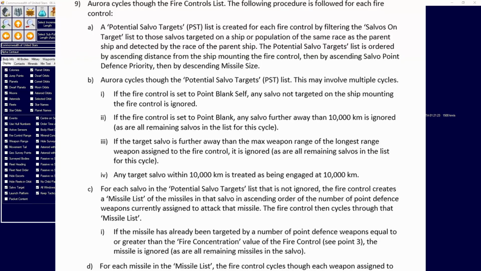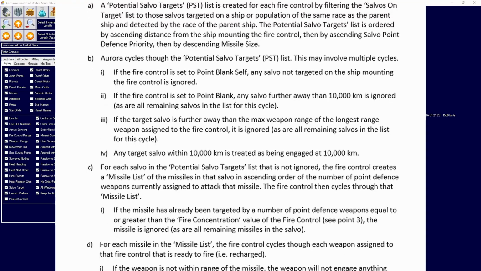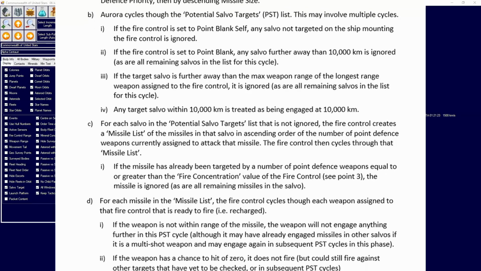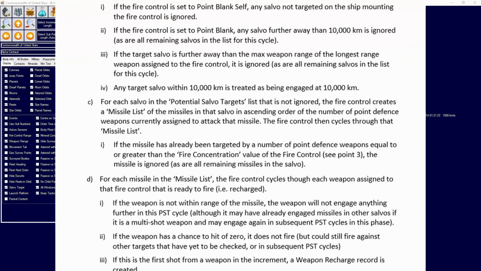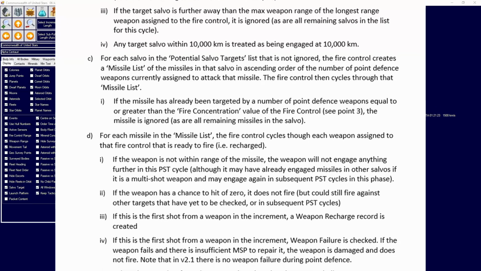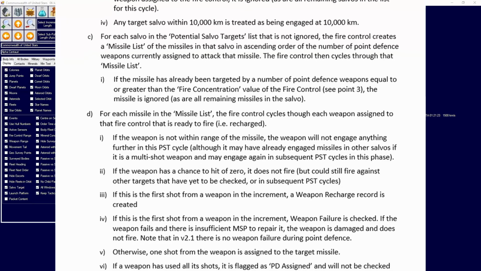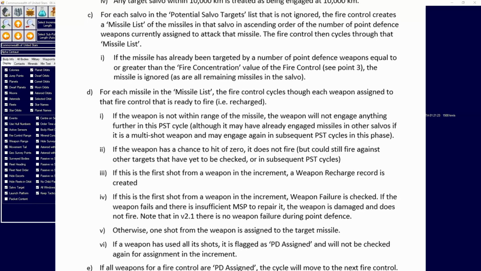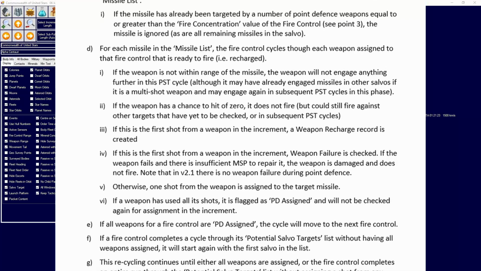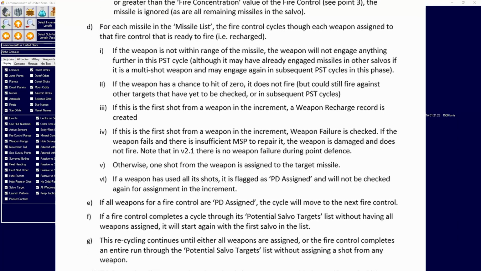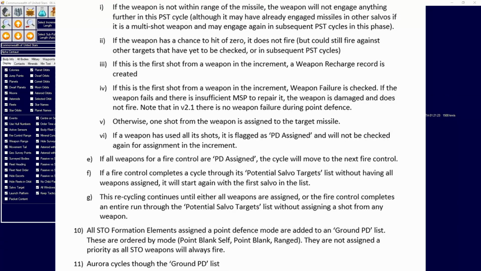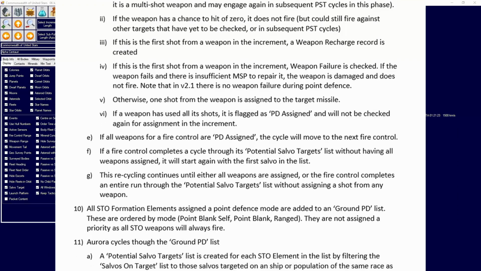But suffice to say, what this will mean is you will have to tell your firing controls how many shots you want per enemy missile, and what priority of which fire control should fire first, right? So your point defense should fire first, and then maybe your anti-ship weapons can have a go as well. And how many shots of those will actually shoot at each missile. So let's say you have a railgun. Okay, I want one shot per target. In this case, missile.